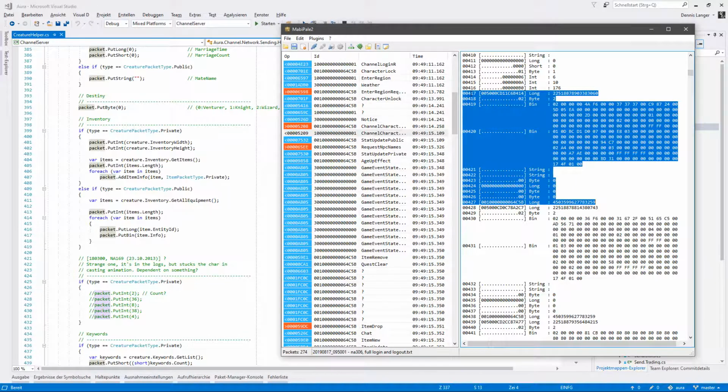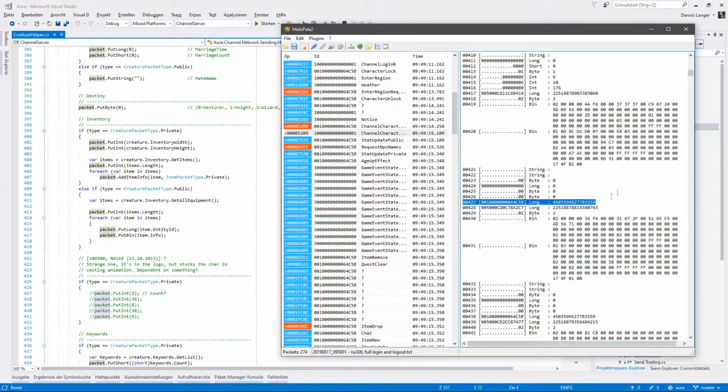It basically starts with a long and ends with a long. The start is the item entity ID, and the last long is the owner's entity ID, or at least that's what I believe this value is.